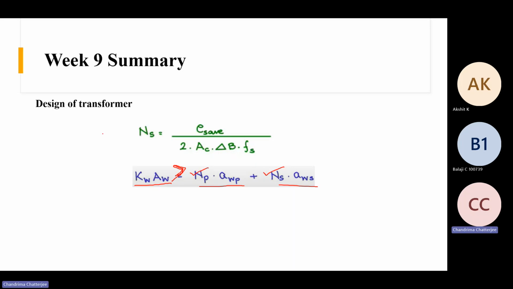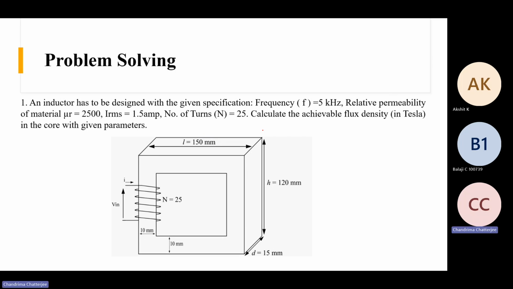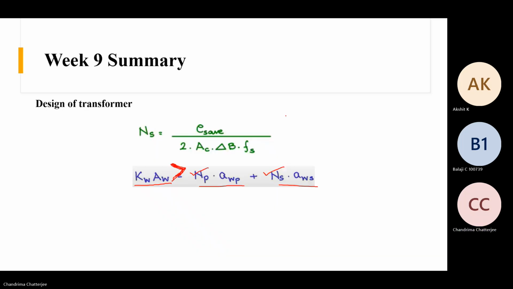So I haven't shown the transformer design process in detail. You can check the lecture, and you will see that the process has been explained there in detail. Okay. So now we will proceed to the problem solving part. And I will take a small break, 5-minute break. And if you have any question, we can discuss that after the break. Otherwise, we will proceed to the problem solving.